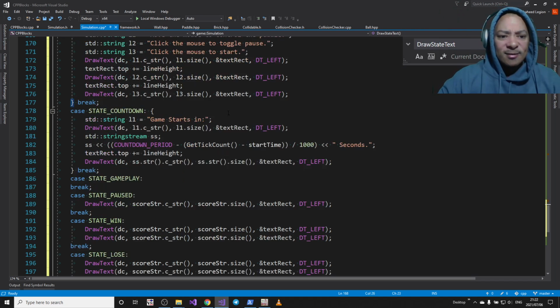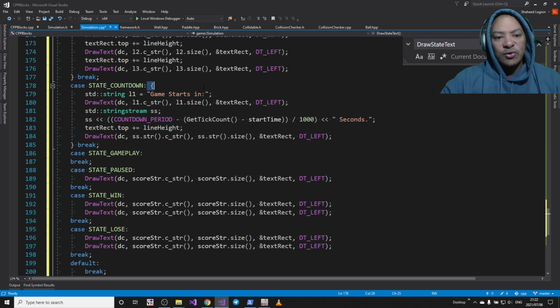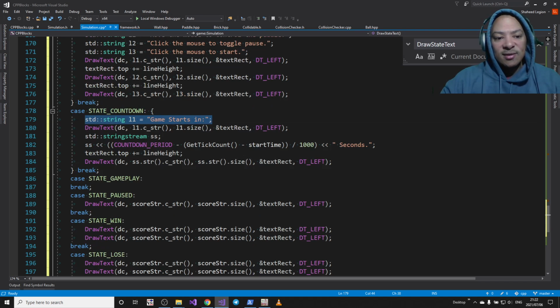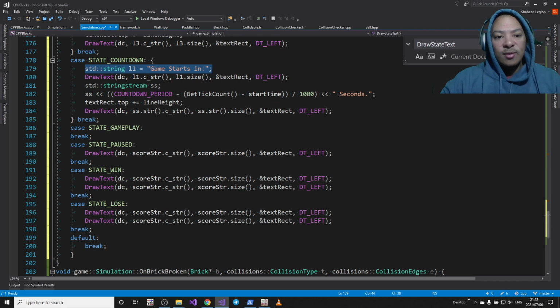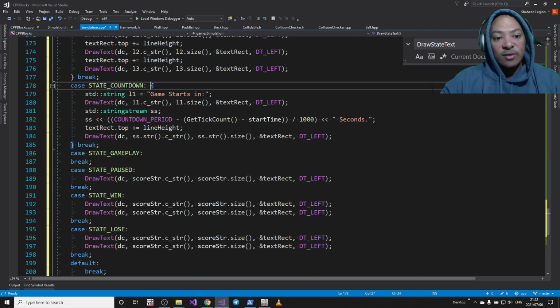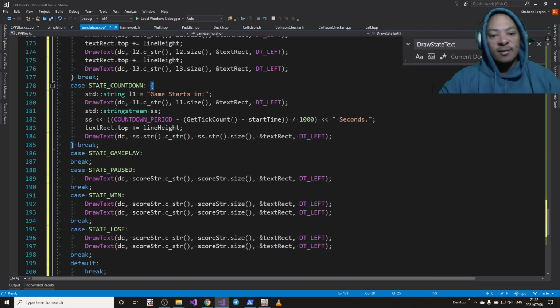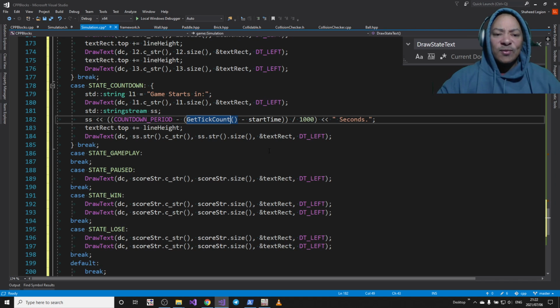I don't know why. Other languages don't force you to use these braces, but in C++, if you want to declare things and not just do tests, like I declare string stream, I declare string, you need to actually define a scope for those to live in. That's kind of how I learned how it works. I don't know if that's what it actually means, but that's kind of how that works.